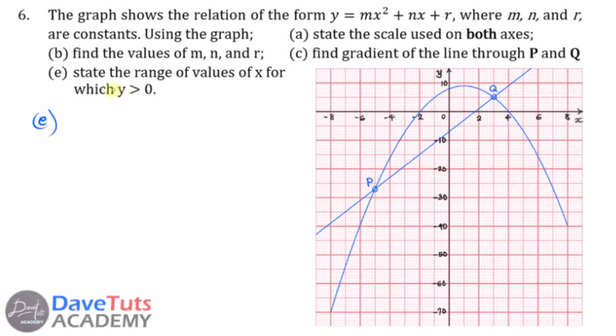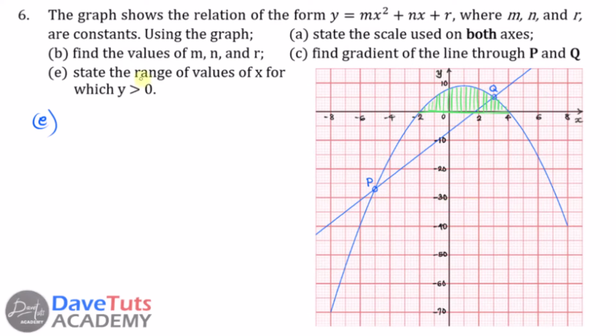Here in this particular question, we are asked to state the range of values of x for which y is greater than 0. So where is the region in which y is greater than 0? If we are to look at that, this is y and this is 0, this is 0 for y. Okay, so it is this particular place that I'm shading in green. Those are the points where we have y greater than 0. Okay, in the other case, you can see y is actually less than 0.